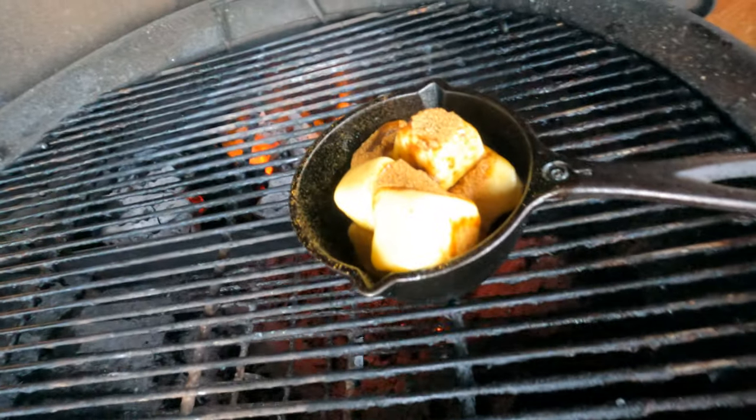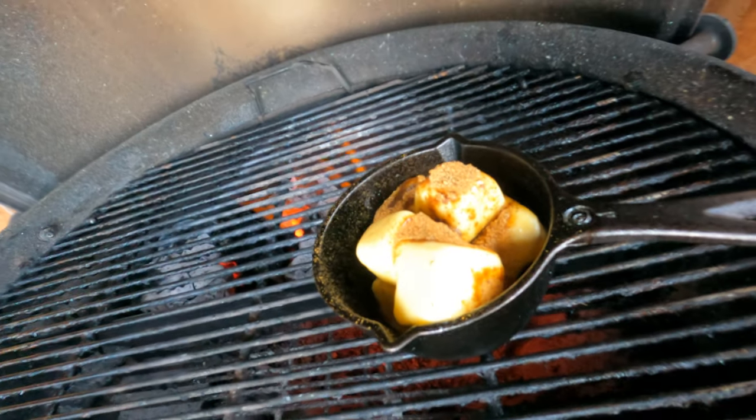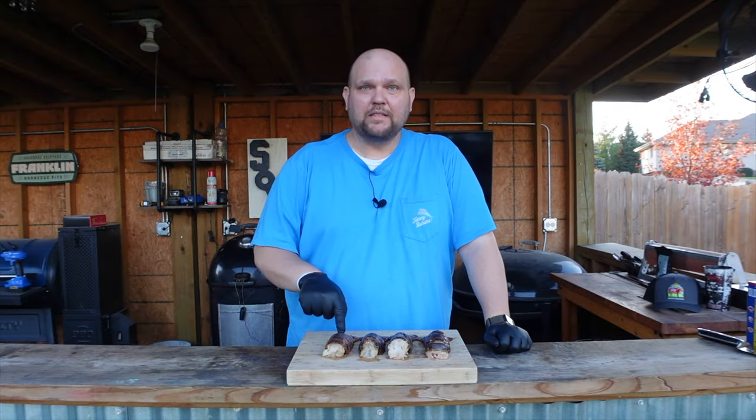And this is what we're gonna baste our lobster tails with. And then we're also gonna use it at the end to dip it in. So let's get this on the grill. Butter is on the grill melting. Now it's time to prep these.